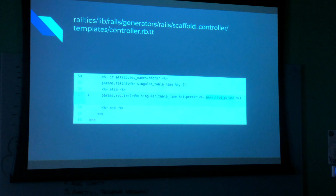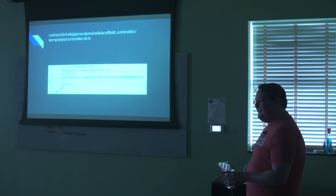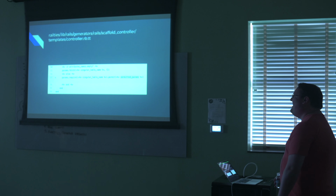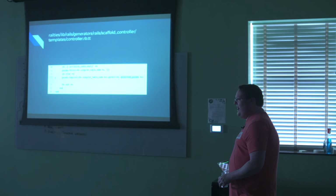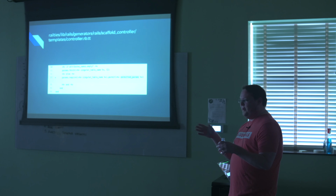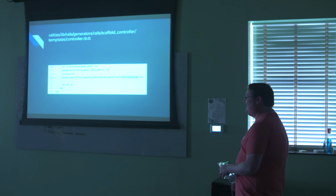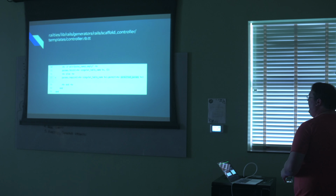And I spent, I don't know, an hour fiddling with stuff on this specific thing because I went and changed it, and it seemed like it was working. But it turns out that JBuilder overrides the controller template. So I was editing the Rails template, trying to see my changes, and nothing was happening. And I'm like, what the hell is going on? So I went into the code and tried to figure out, there's some path that it goes through and finds the templates in. I need to print out that array and see where the hell it's looking for this template, because it's not using the one I'm using. And then I found it was JBuilder.